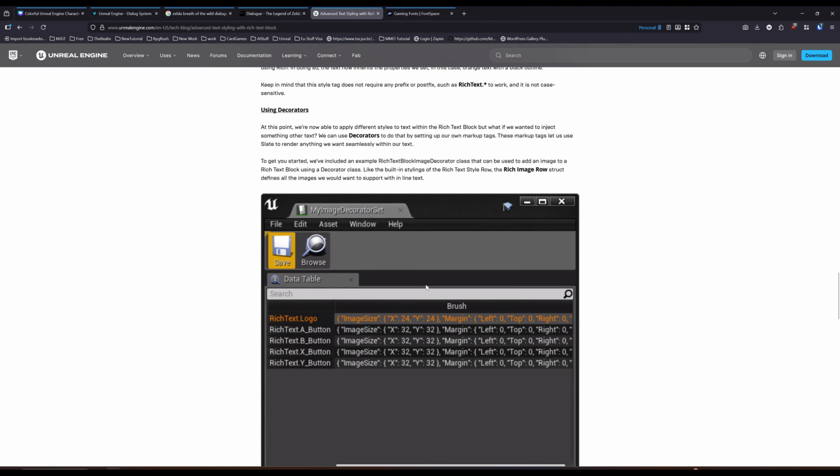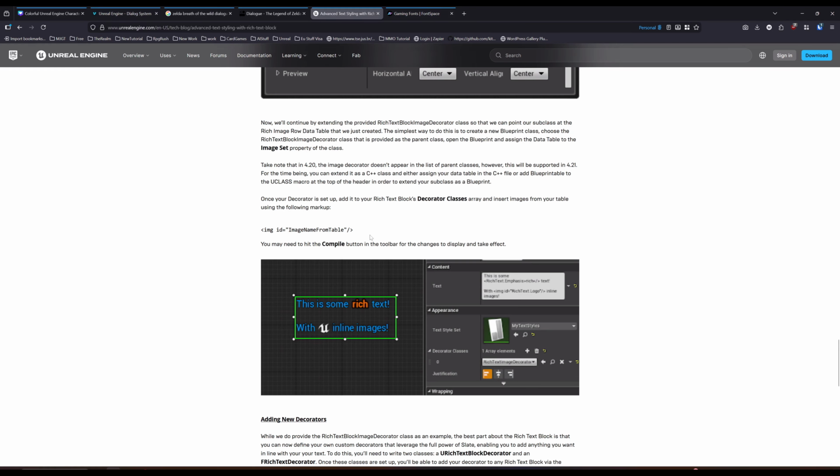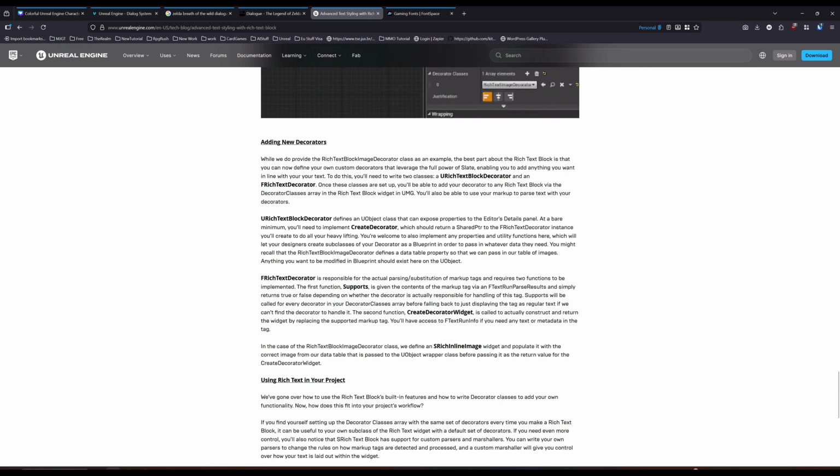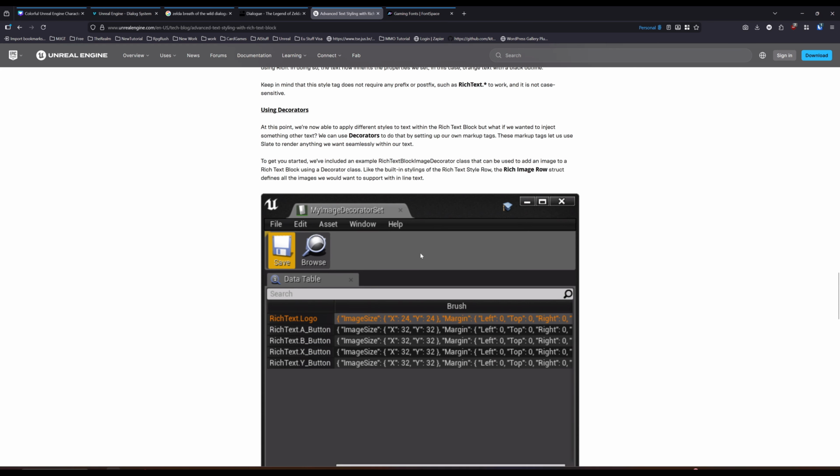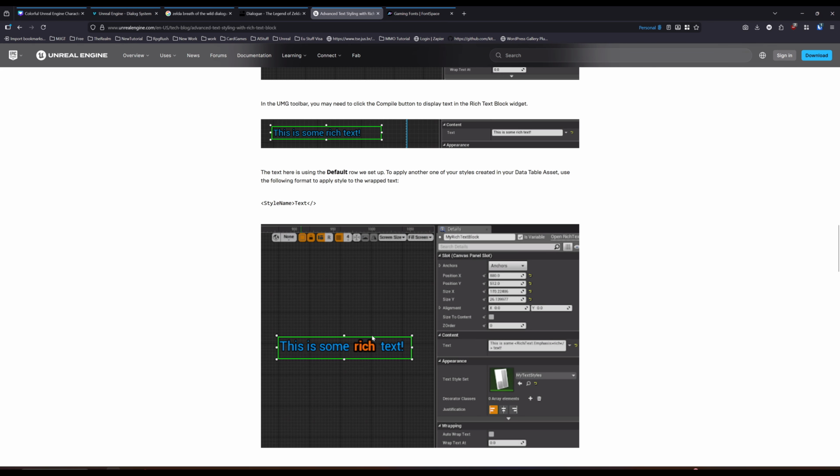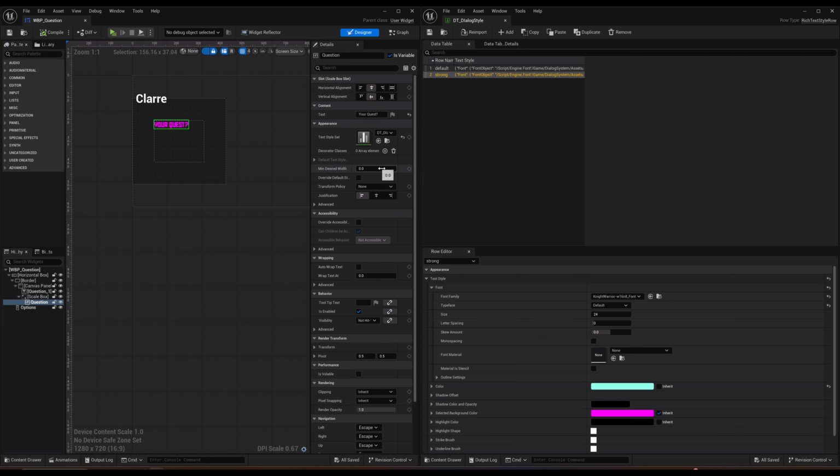But let me have a look. Do they have a better example? Unreal, what are those images here? So you can add images as well, but in this case, we only want to add decorators just for the text. Ah, yeah, there you go. It's just called style name dot text.